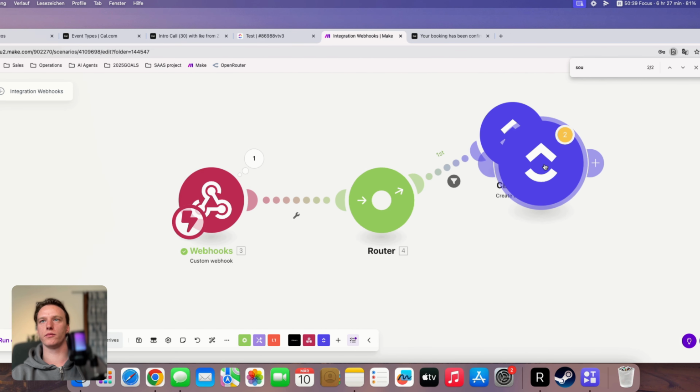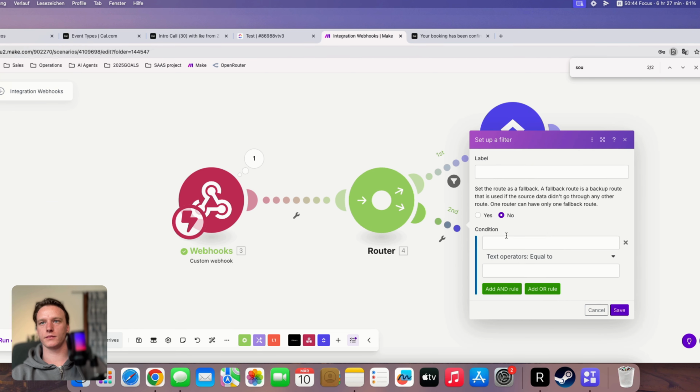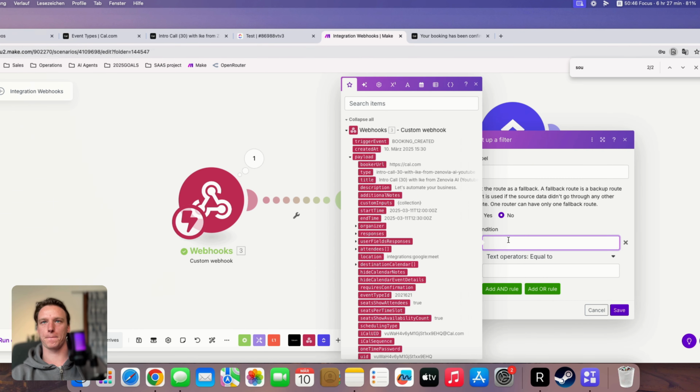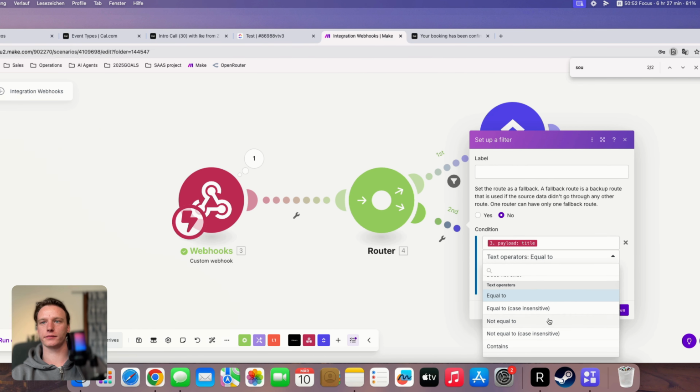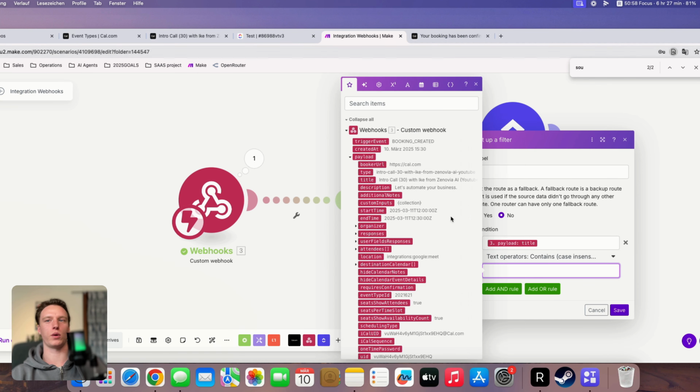And now we're gonna do it for all the other ones. So we already mapped this out perfectly. So we duplicate it and say title contains case insensitive. There it is, case insensitive. What we have, website, right? Website.